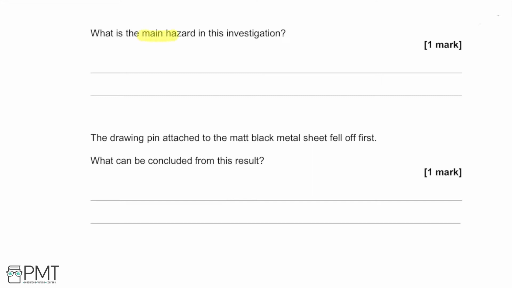And now we're asked what the main hazard is in this investigation. So initially here I'm thinking that we're working with an infrared heater. So the infrared heater is giving off infrared radiation, which can be damaging to your eyes if you have prolonged exposure to the infrared radiation. Also, infrared waves travel through the air, and then when they touch the surface, they're going to release heat energy. So this could prove a problem also. So we just need to be careful around the infrared heater. So I'm going to describe that as the main hazard in this experiment.